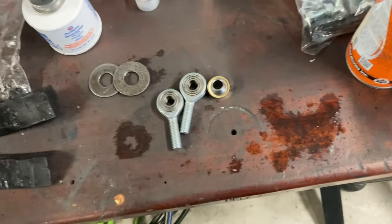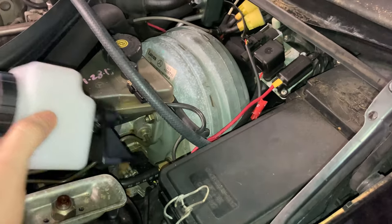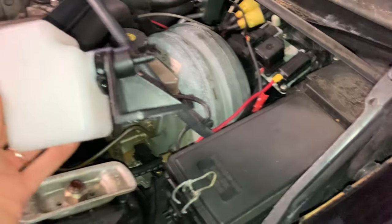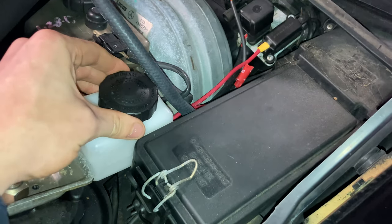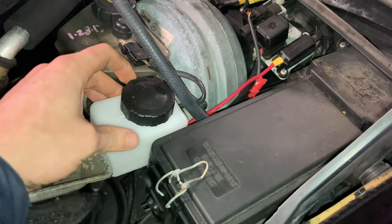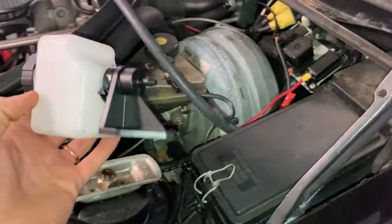One small victory to start day five — now I'll have two solid heim joints so we should be good for the shifter. One other thing I was figuring out: the clutch reservoir. I think in the end I'm just going to use this unit, even if I can't mount it using the mounting tabs. It'll be kind of free hanging, or I might make a velcro attachment to the fuse box. It's not going to be flying around — I can secure it with zip ties and double-sided tape or velcro.